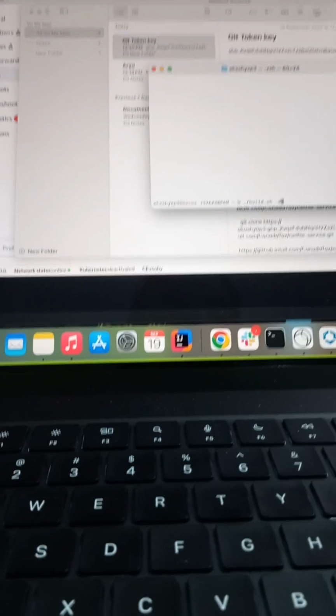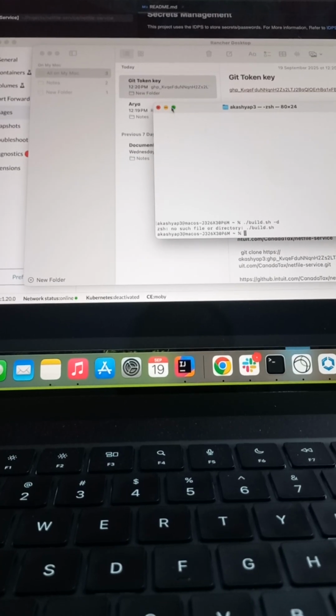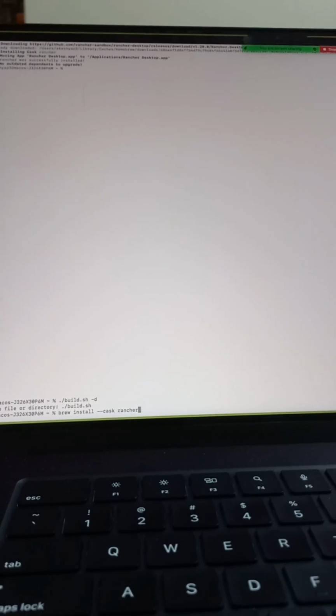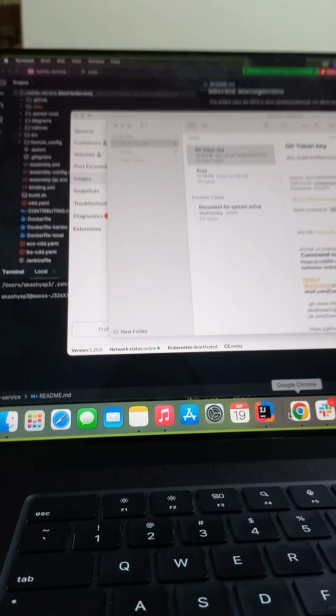This one, build.sh /d. It's failing. Sorry, the command you did. You can run it in IntelliJ. Why are you writing here? No, here is also fine. Go to your project location, not the direct route. That's why. If you go to IntelliJ, then there is no need to move anywhere.